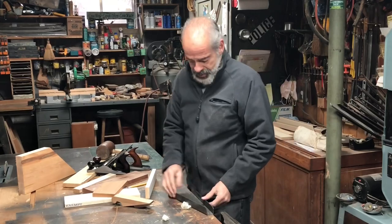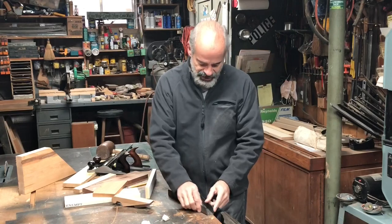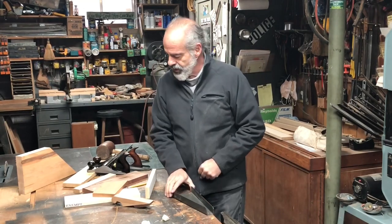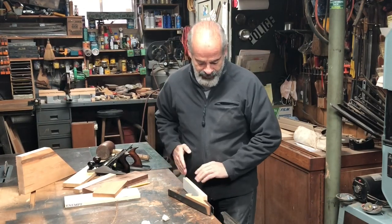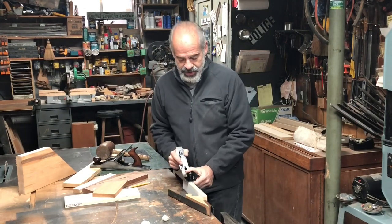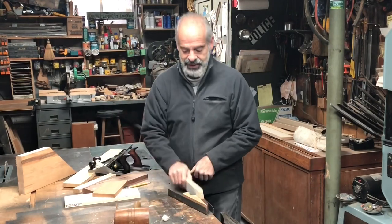My hand is resting on it right here. I'll bring the camera a little closer to show you more, but basically it's a Stanley Handyman wedge vise, and it's screwed to the table with three screws, flush with the edge. It works with a wedge and a stop on the wedge. The nice thing is that the more pressure you put on it while planing, the tighter it actually gets. It's a quick way to work on a piece — just tap it back and it's free.